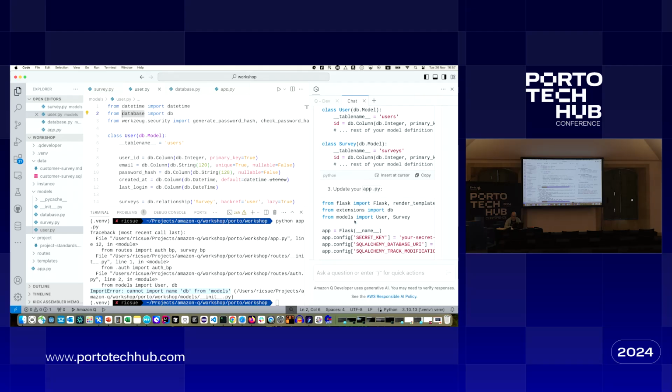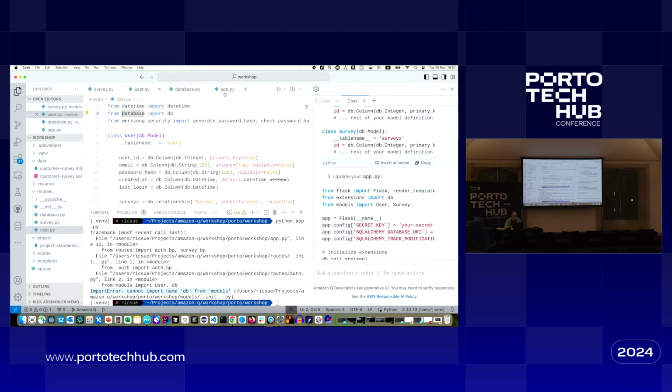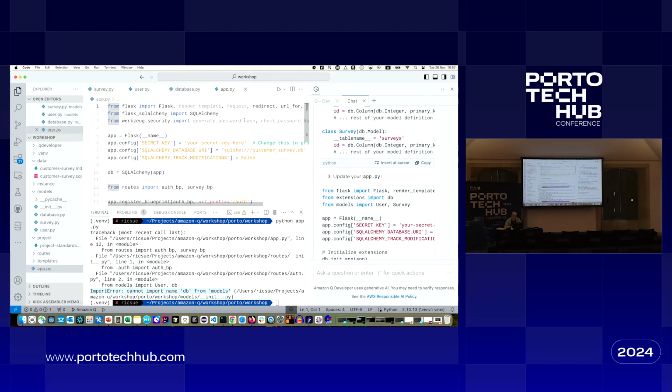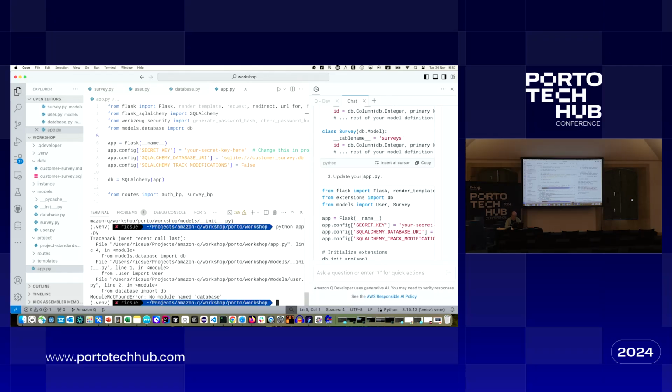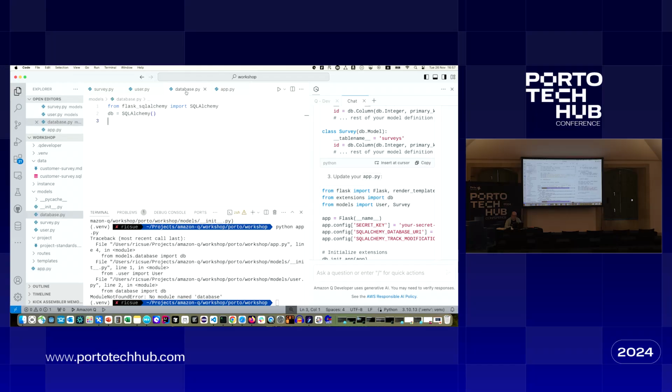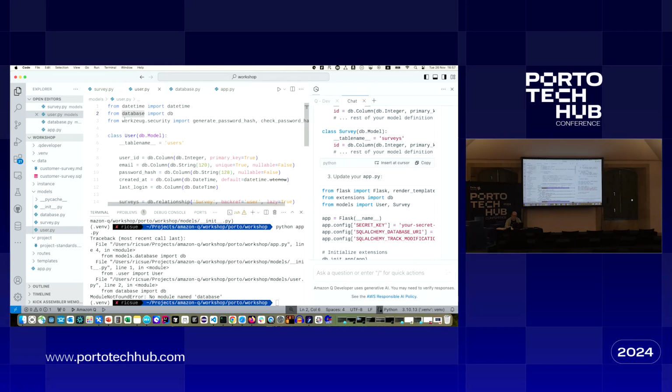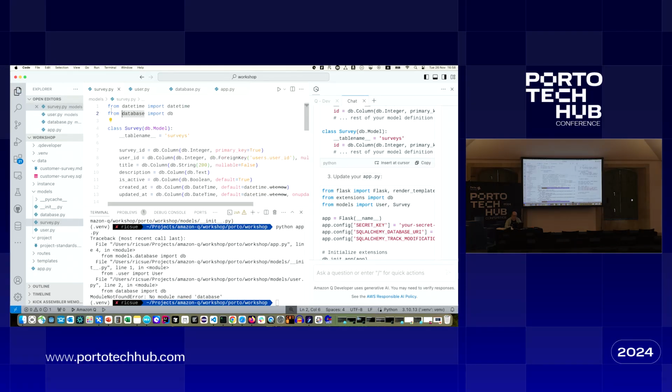Let's app, from models database import DB. And now let's try running it. Oh, that's because that should be dot. That should be dot.